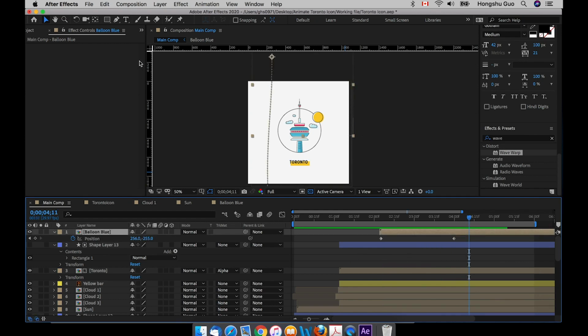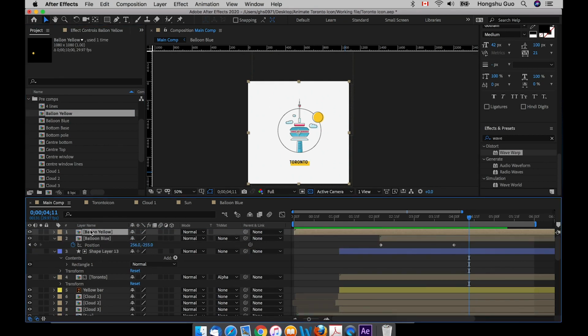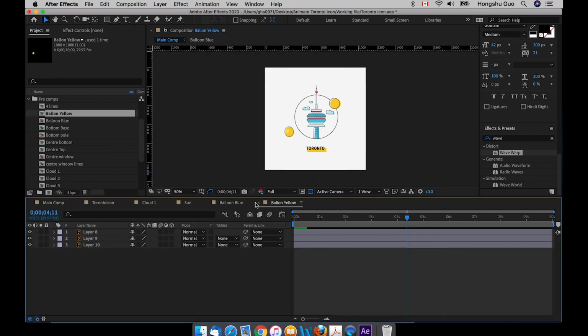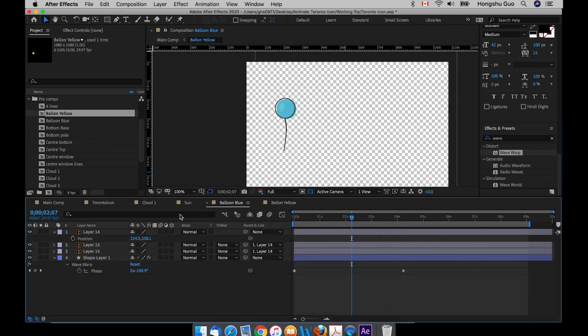Now let's do the same thing for the other balloon. Let's go back to the project panel, grab this yellow balloon, put it in the main comp, and then go inside there. I can just copy the other string to this composition. Up here, you can see there's this balloon blue layer, pre-comp.